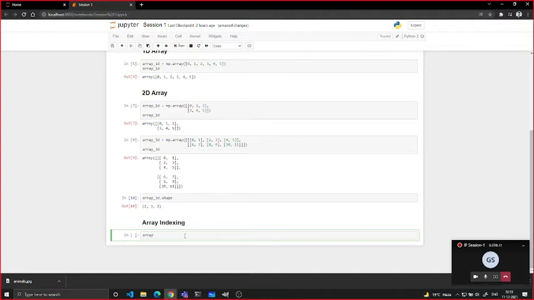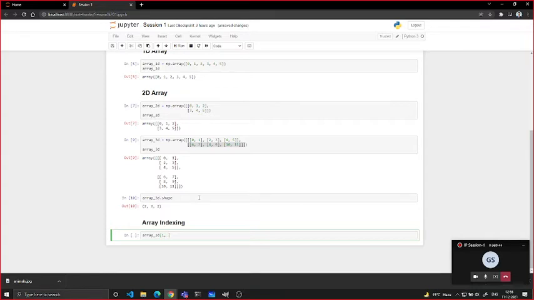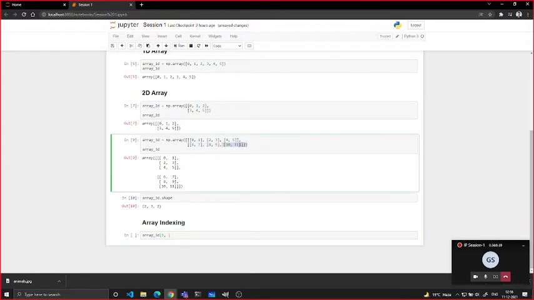So if you want to index a specific element of the array, let's say I want to index this element, how would we index that? To index this element, we will first need to go to the second row. Since it's zero based indexing, we'll write 1, and then we need to go to the third column of the second row.